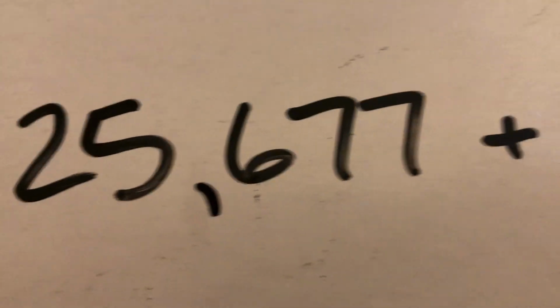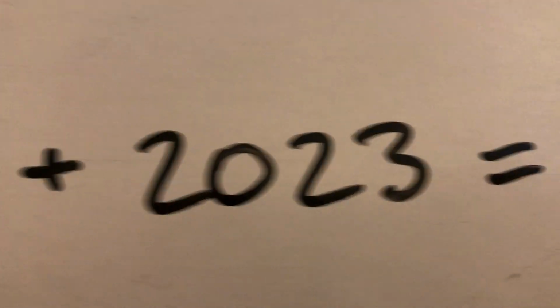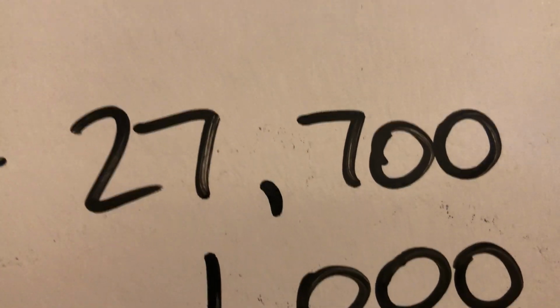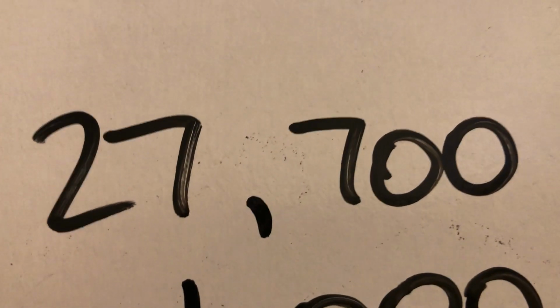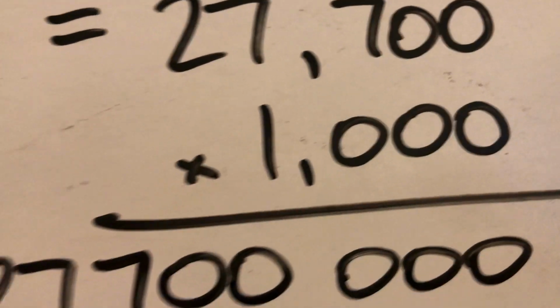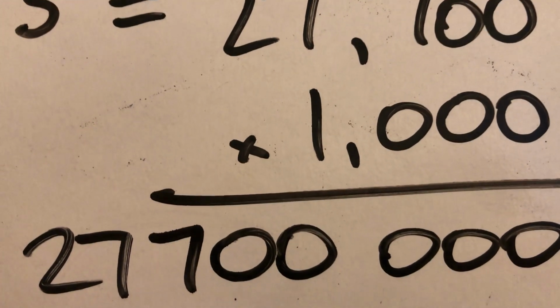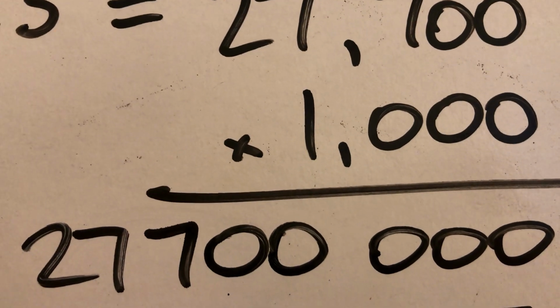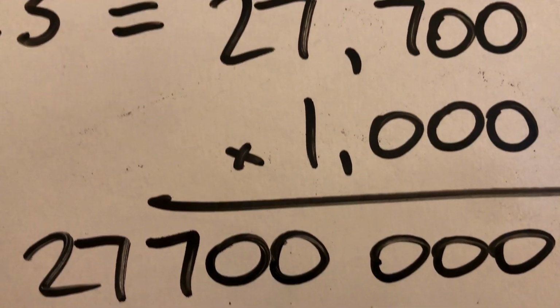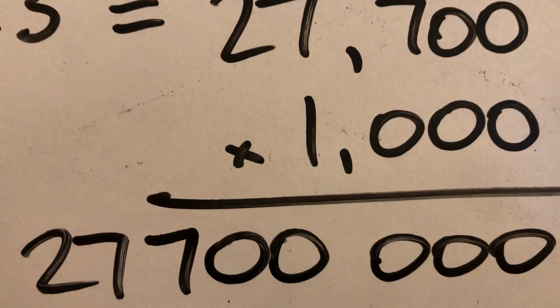You take that number, 25677 BCE, plus the year that it is right now that I'm making this video, 2023, all right? And that is how many years have passed since we started counting, 27,700. And then to convert years into star dates, you multiply that by 1,000, and that gives us 27,700,000 star dates, which, again, is like the Julian Date number, but just a little bit bigger, all right? So that's how many star dates have passed before midnight on January 1st, 2023.